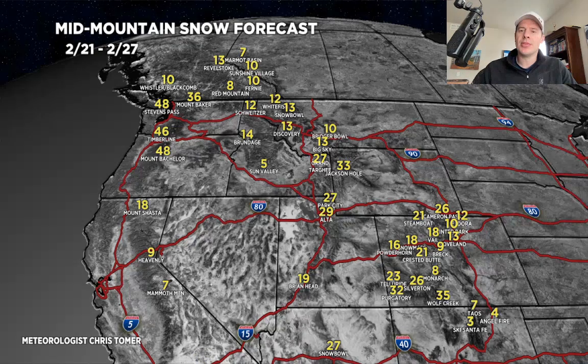Here's period two, 2/21 through 2/27 — really nice snow here. Another two to three feet up there in the Tetons, another couple or three feet through the Wasatch, potentially a solid foot through most of Colorado, maybe two feet in some areas. It all depends on whether we get those two lows to set up over near Albuquerque, and the cold air will help contribute to this along with a lot of wind energy — that's one of the wild cards that could really generate some heavy snow and some deep totals in a few areas. So you're looking at the most likely scenarios here — numbers could be higher.